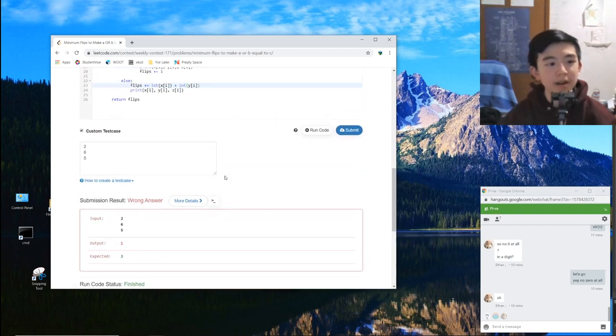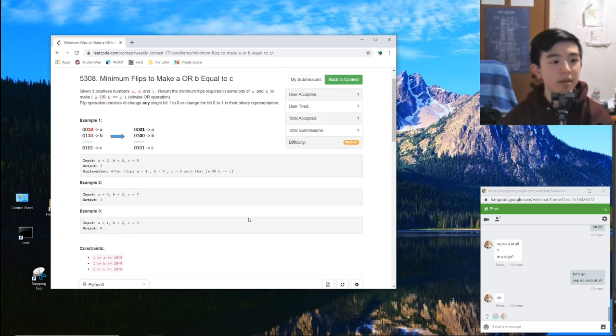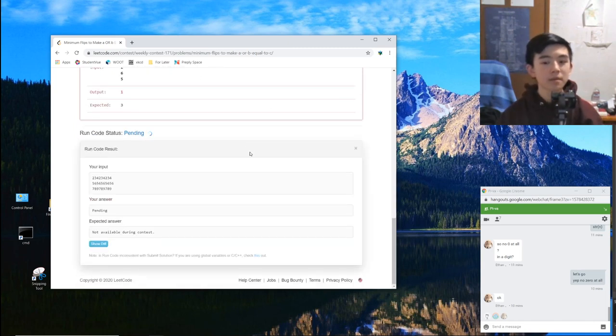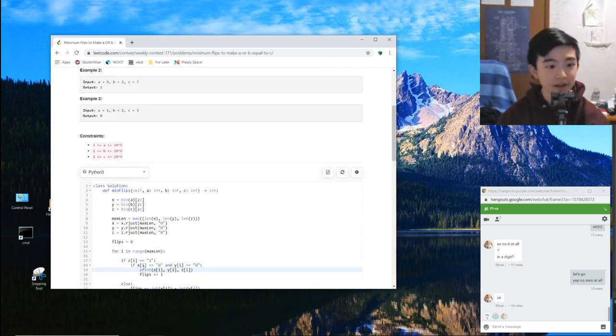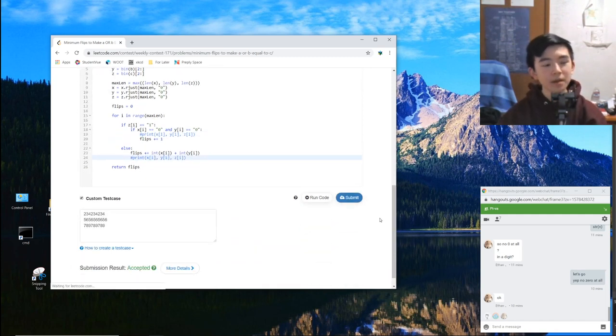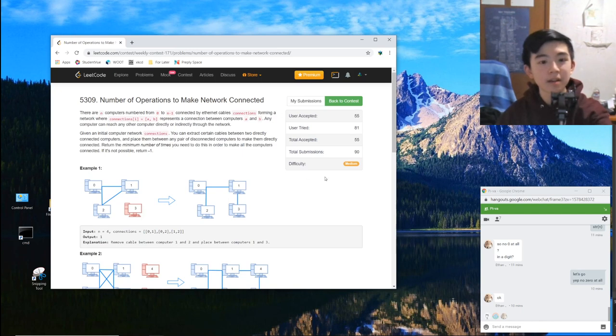Why is this being so slow? All right, that's good. What we want to do now is make big numbers. Constraints, 10 to the 9. Okay, so these are some pretty large numbers. Wow, okay, it finished. That's good. That means this can handle large numbers. Yep, okay, that was good. Except I was probably real slow on that. I mean, how many? 55, okay.